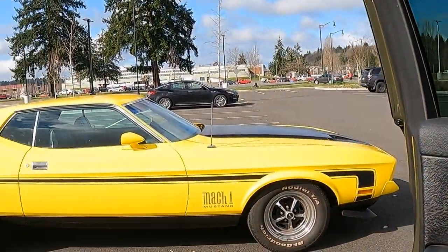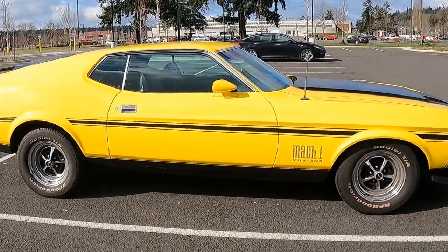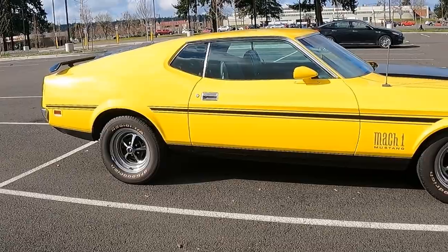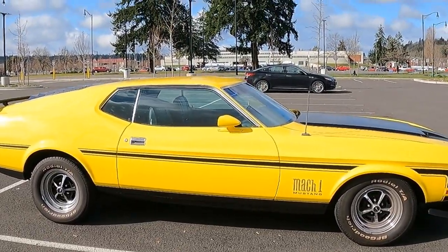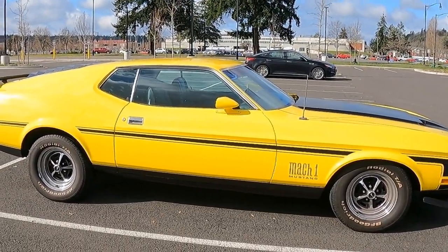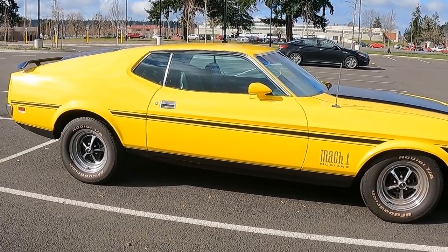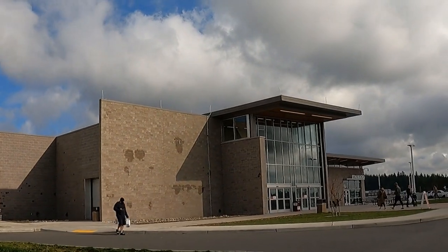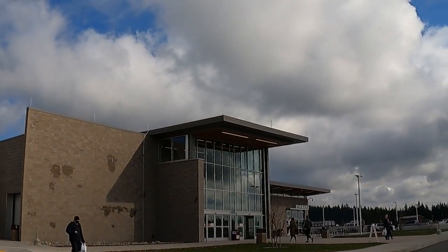Before I take you in the store, though, let me show you this awesome old Mustang Mach 1 that's parked next to me, or I parked next to it. I can see Faye driving this car, huh? She'd be like Mad Max. Okay, I'm not sure if I'm allowed to record in here, but I will show you some of the inside. I may just not do any talking.